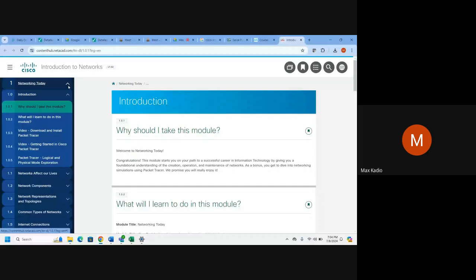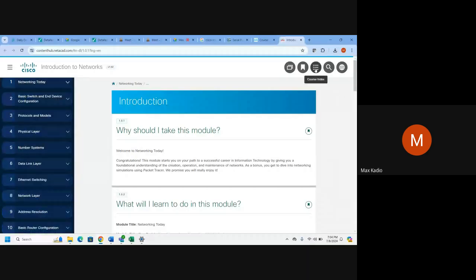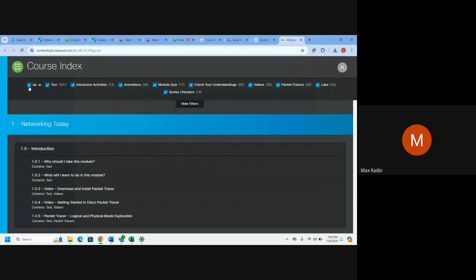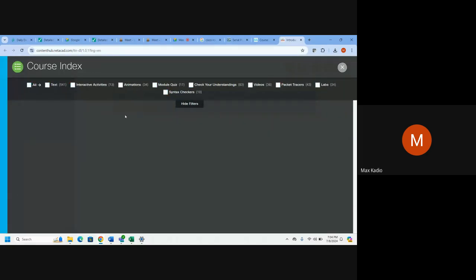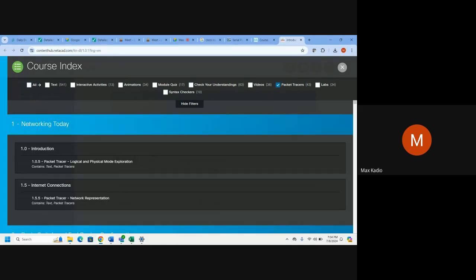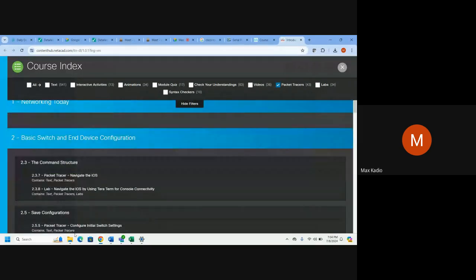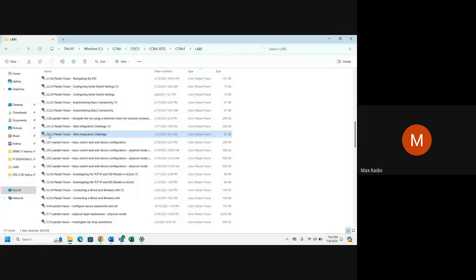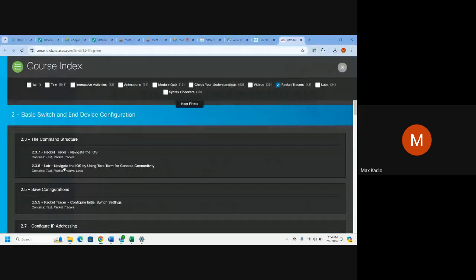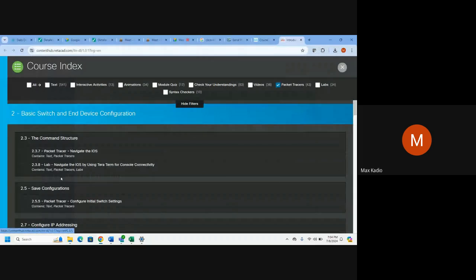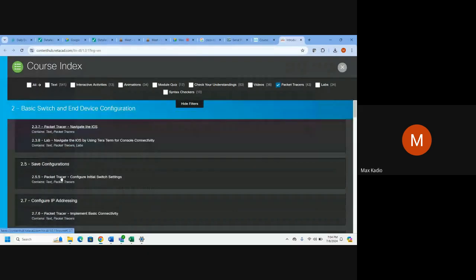On the left side, you can see all your chapters. On top right, you go to course index, you click on it, you uncheck. Now I say I want to view only my videos or my Packet Tracer. Click on Packet Tracer. It will list per chapter what are the Packet Tracers. So here I said 2.4.1, so 2.4.1.2. You come here. Okay, this time we didn't put.